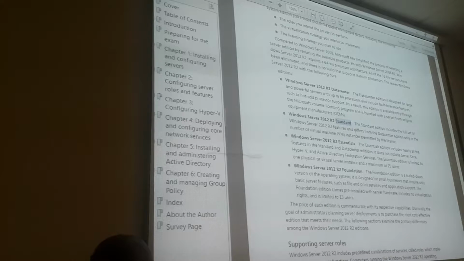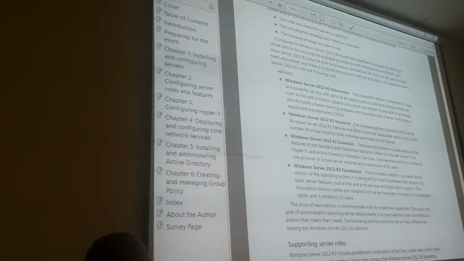Now there is one more thing, that is standard core. Standard core is just the CLI, no GUI. You don't have a GUI like we have. So everything will be CLI, which means only commands.